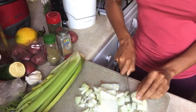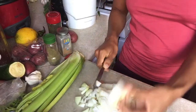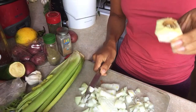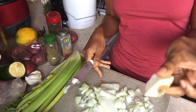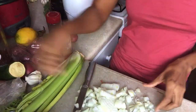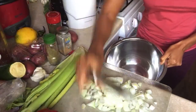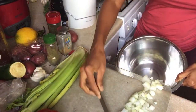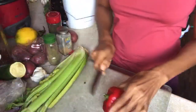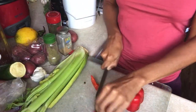Yep. And I think what I also will do for extra flavor is add this into the soup. This is the root. You can cook everything. So once I add everything together with the liquid, I'm going to put that in there. So I'll put that to the side. And then I'm going to put the chopped onion in the bowl. And then we're going to cut the bell pepper. Now I cut around it.